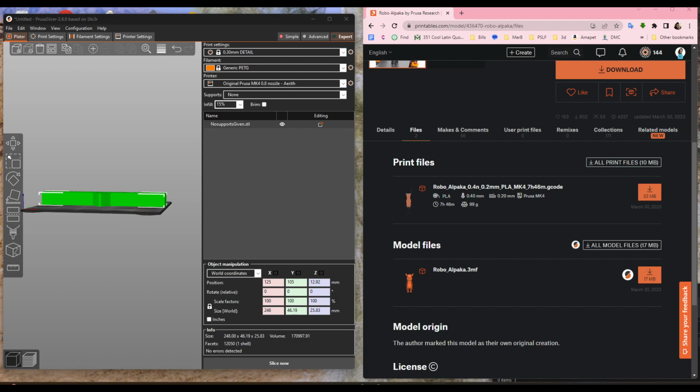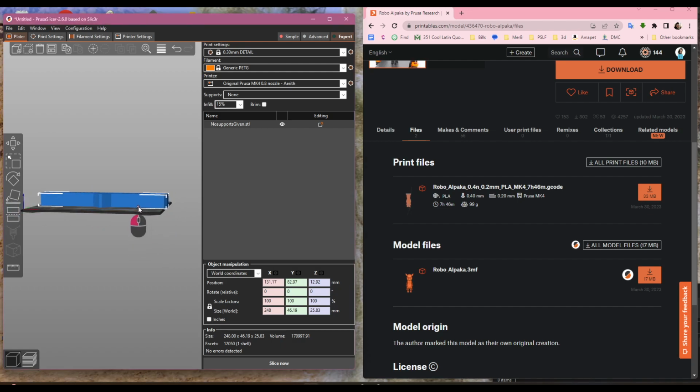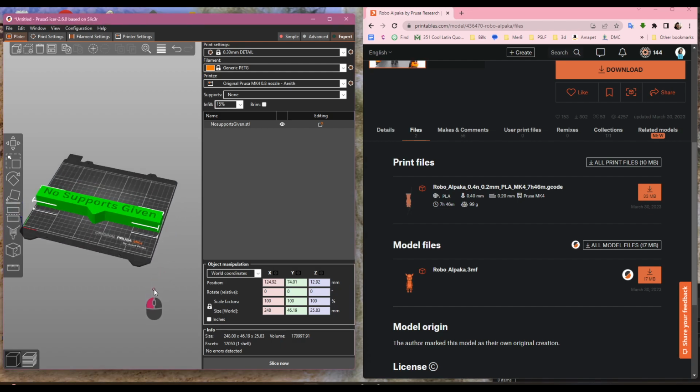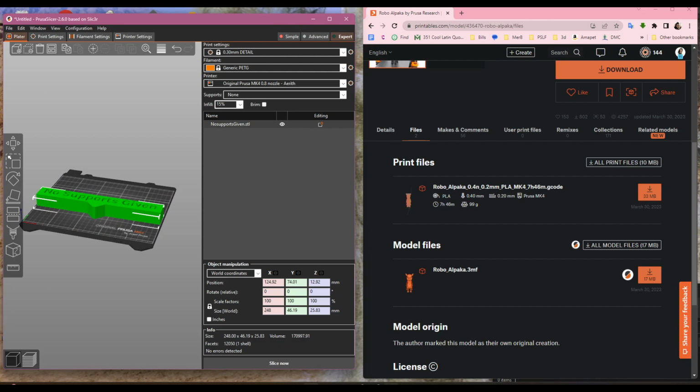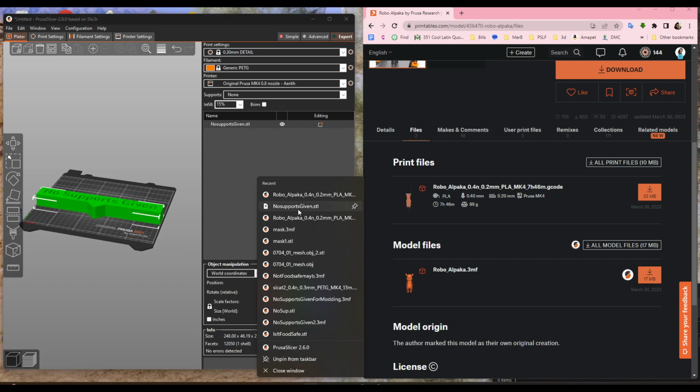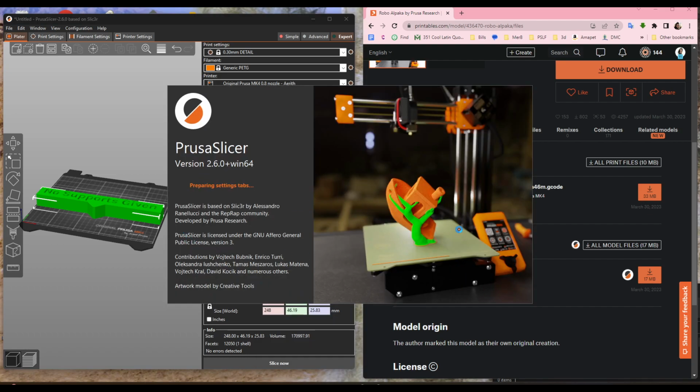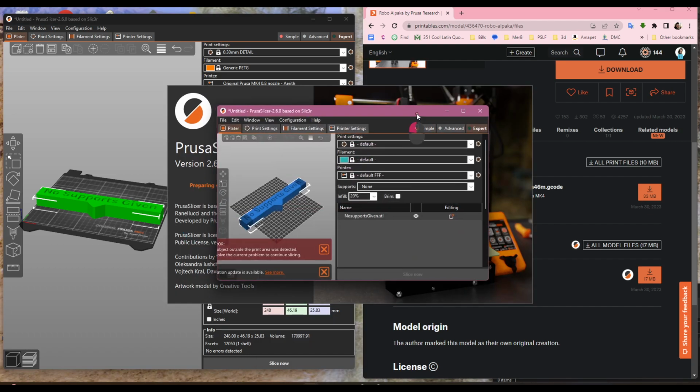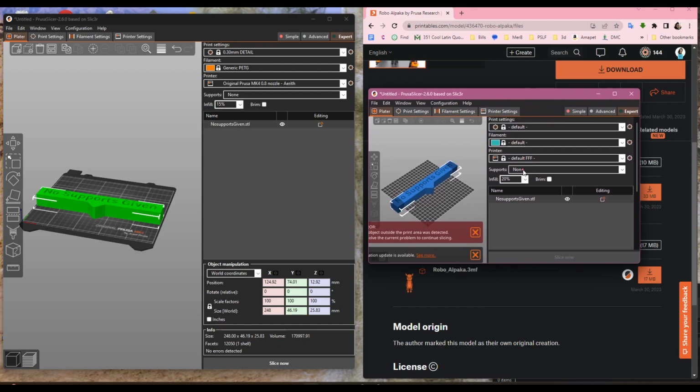Okay, so this is a file that I made completely in PrusaSlicer from beforehand, so I just have it here. Okay, and what I'm going to do is I'm going to open another instance of PrusaSlicer. So I'm having one next to another, so you'll see that there are no print settings here currently.